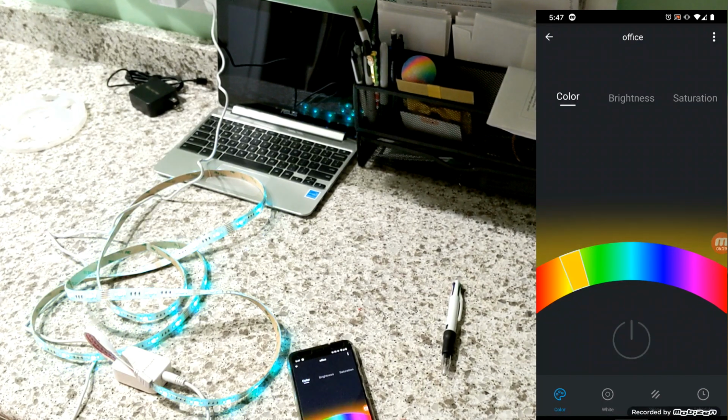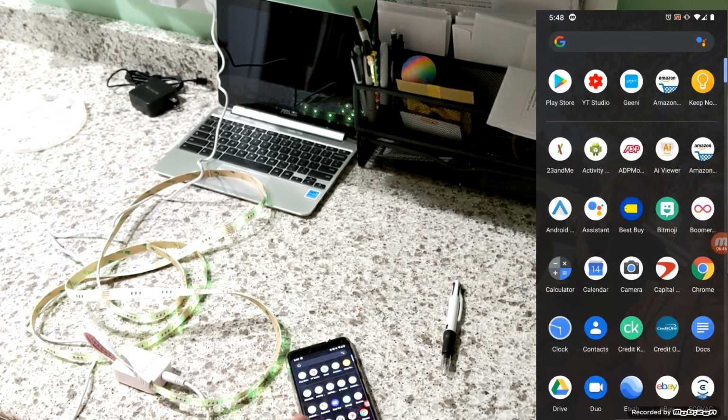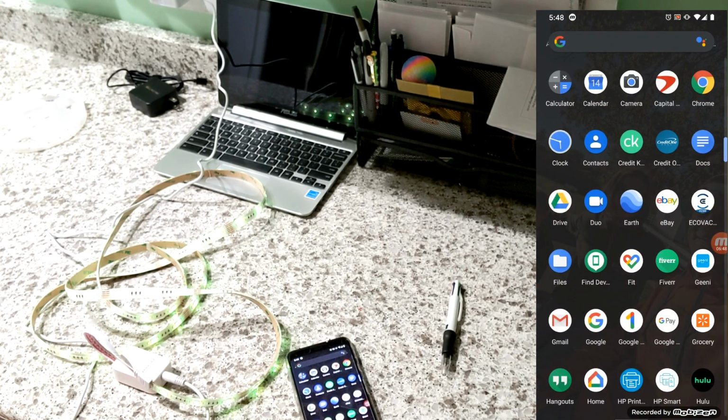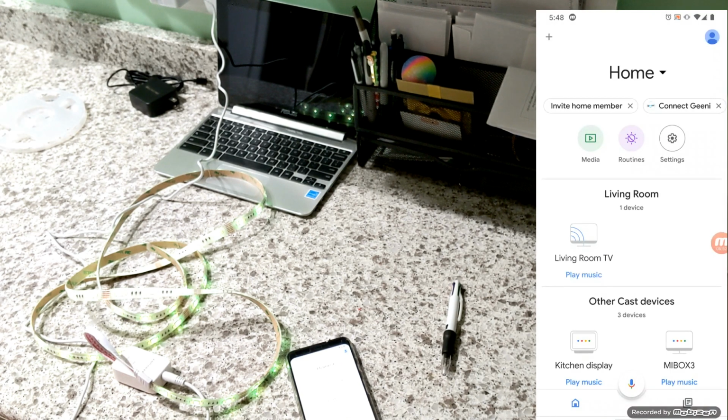Now you can see here that I am connected, and you can use the slider to select your color. And I'm just showing you this example that it is working. I do have it set up, and I have to say that I'm pretty happy with how this works. You're able to connect multiple strips together, and I wanted to go ahead and connect it to my Google Home Hub so I could use voice commands.